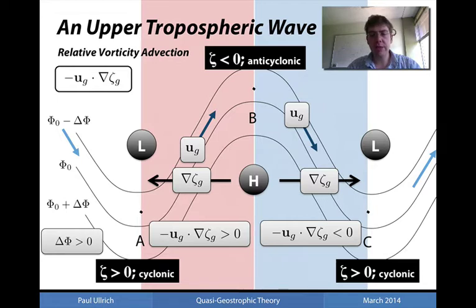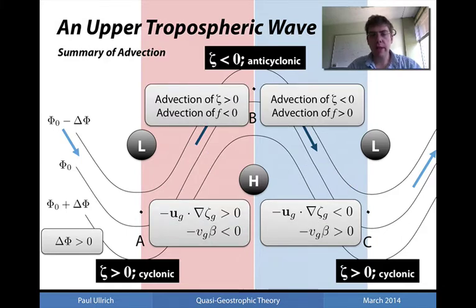In the blue region, we continue to have that Ug is eastward propagating, southeastward in this case. But we have that the gradient of the relative vorticity is now flipped. That is, at point B, the relative vorticity is negative, and at point C, the relative vorticity is positive, so the net gradient within that region must be positive and to the east. Hence, since these two vectors are aligned with one another in this regime, we will have that relative vorticity advection will be negative. That is, minus Ug dot grad zeta will be negative in the blue region.